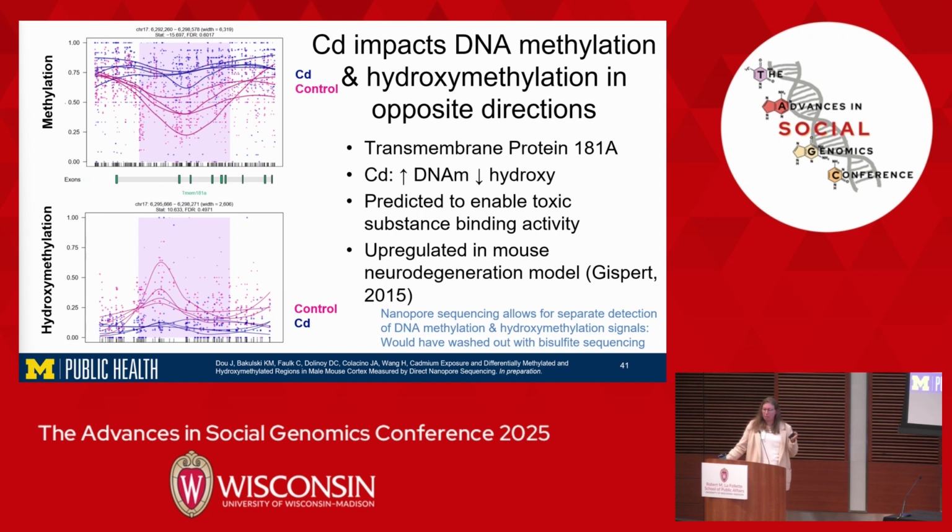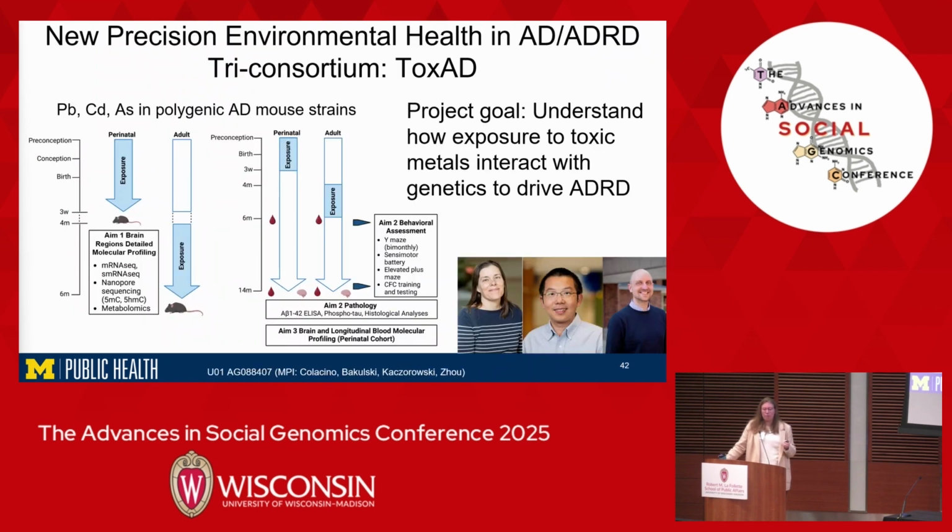So I think there's a lot of promise with this technique in terms of being able to resolve with greater precision what are some of these epigenetic signals in our population-based studies. And the NIA, I'm grateful, just started something they're calling the ToxAD Consortium, where they're going to allow us to look at some of these chemicals we've been investigating with a polygenic mouse strain. So this will bring together both of those areas where we've seen AD is very polygenic and be able to look at those chemical exposures in that context.